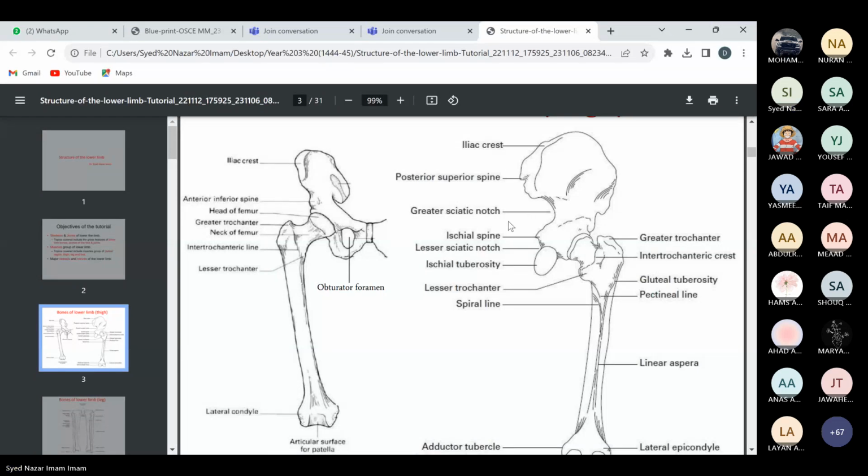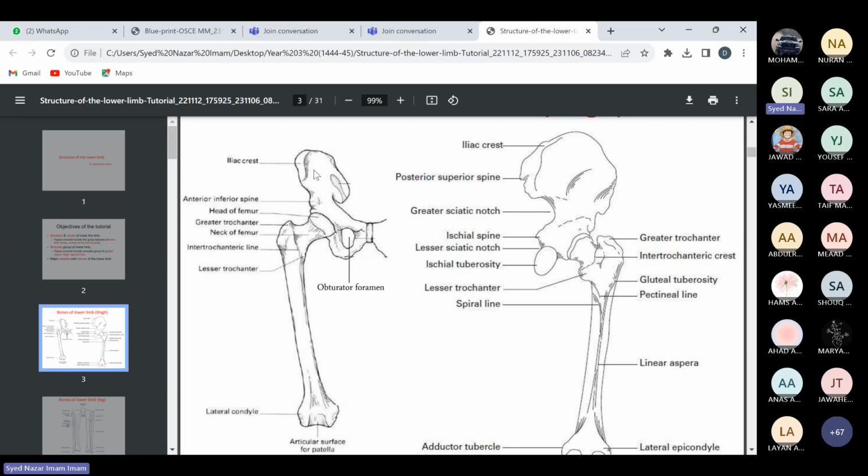Okay. Now coming to the anterior compartment. What is this bone? This is the femur. Now in the hip bone, this is the iliac, this is the anterior part and this is the posterior part of the iliac bone. So you can see this is the inner surface. If this is the outer surface of the hip bone, this is the inner surface or anteromedial surface.